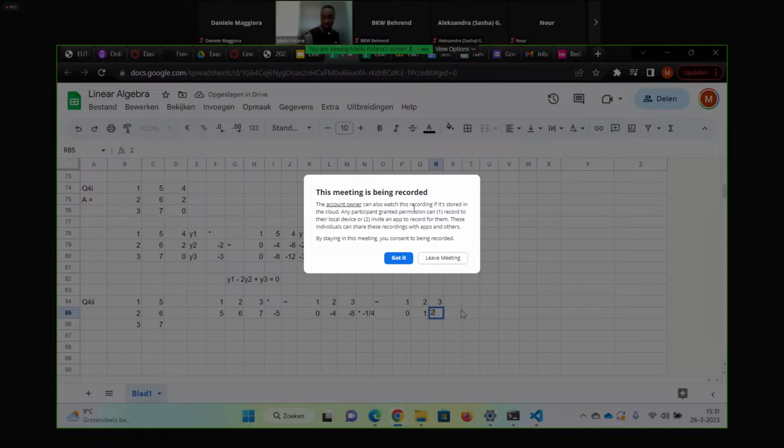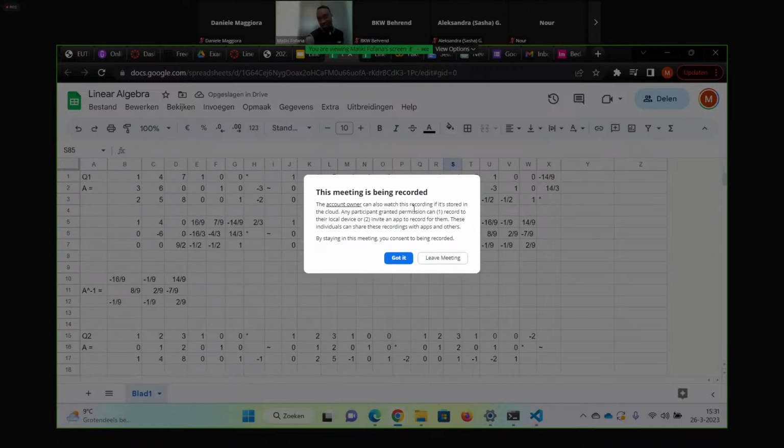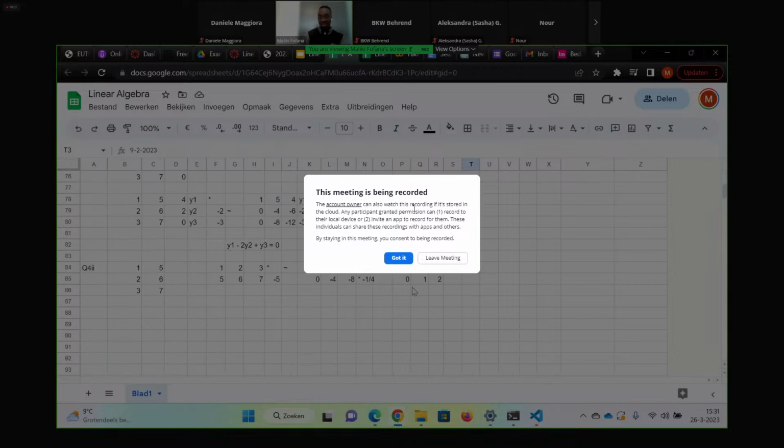Ultimately, what I can do now, as Max already said yesterday, is that here we could also have already multiplied this by 2/9 to have this as 1 for the sake of simplicity. That's what I've done here, so you can see it. And now I can use that row to get rid of the 2.